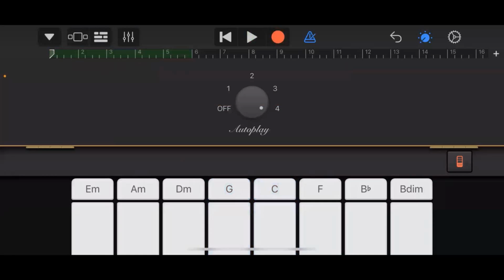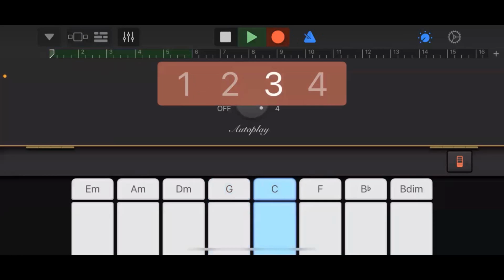All right. Actually, let's make it a little longer. Let's do 2 C, 2 G, 2 A minor, and 2 F. So let's do that 1, 5, minor 6, 4 chord progression that's so popular across the board. And again, I will count this off as I'm going. So here we go. Record.